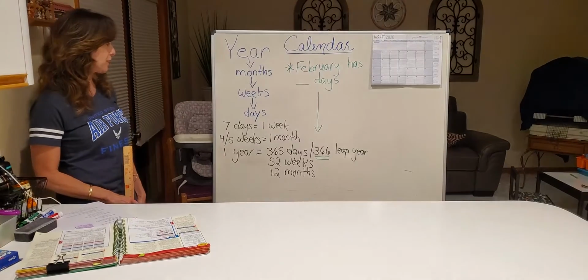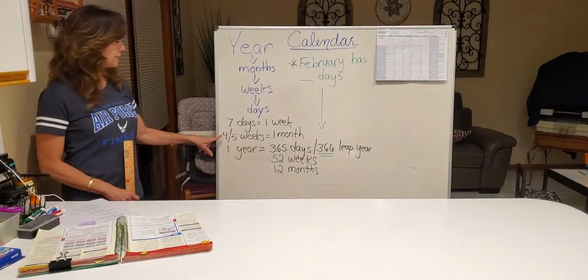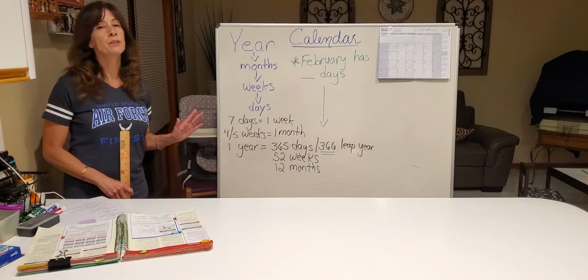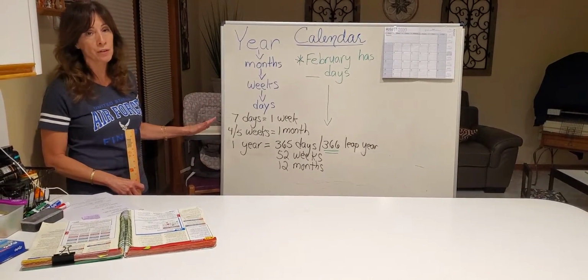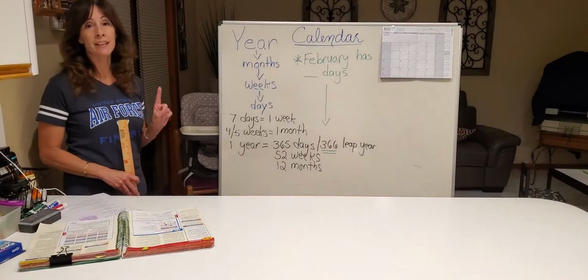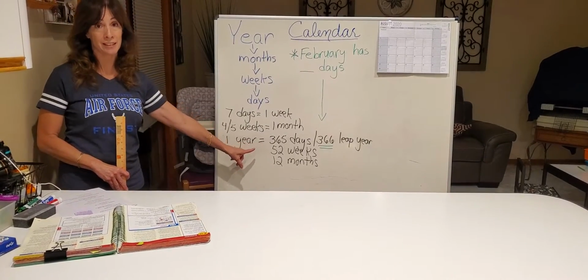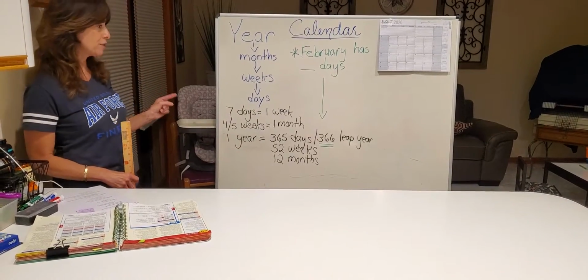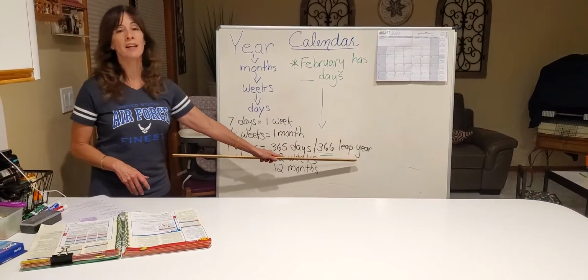And we know that. We already know that. About how many weeks equal a month? Notice it says 4 to 5. Most months are about 4 weeks, but there are some months that are a little longer, so 4 to 5. It varies. Now, in a year, this is important because a year has 365 days, but it could have 366 days, which would be considered a leap year.